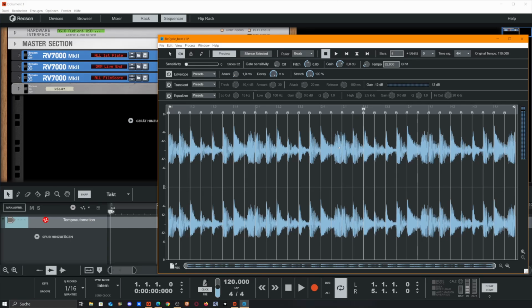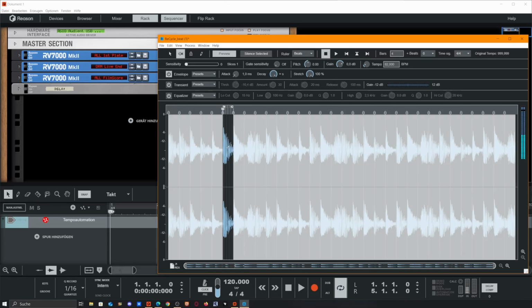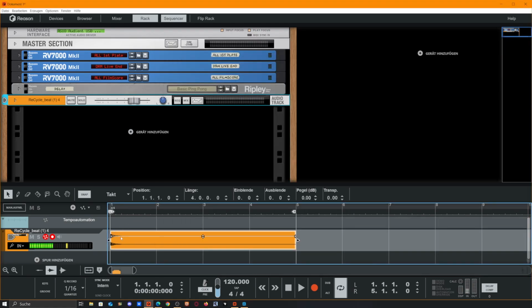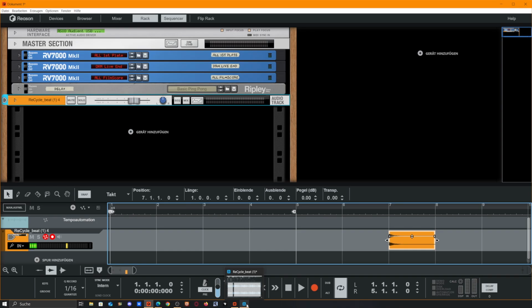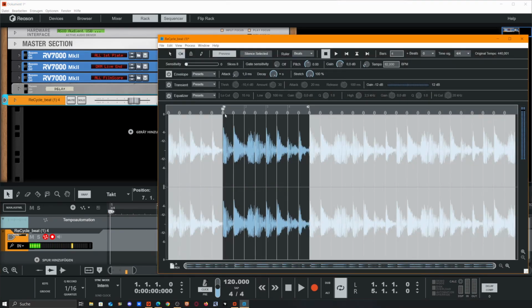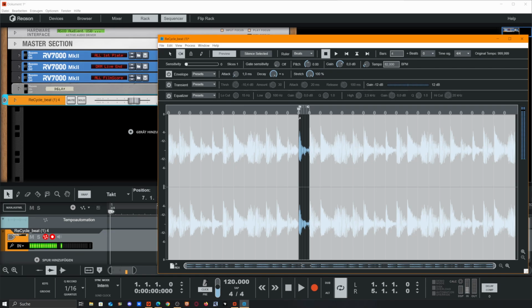What I do now is we isolate a sound. So I choose this kick here. What I want to do now is drag this in here, and we just get the audio kick. Let's drag this to the right so it isn't in the way. Now we search for another hit. Typically I would go for a snare now.